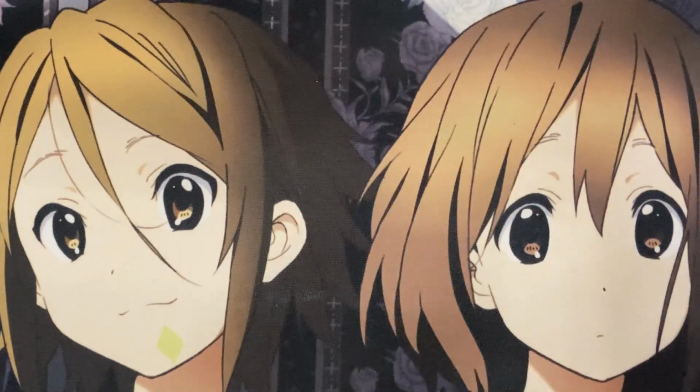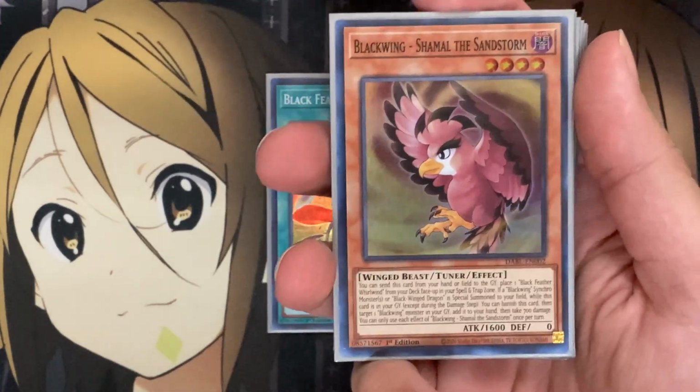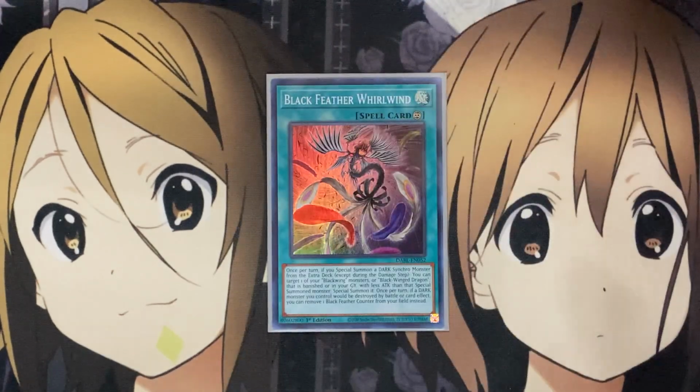And I'm running 1 of the new Black Feather Whirlwind. Now, the reason I run 1 of this card is because it is just searchable. And you really just can't stack it as much as you can with Black Whirlwind. So being able to search it with Shamal the Sandstorm is all we need.